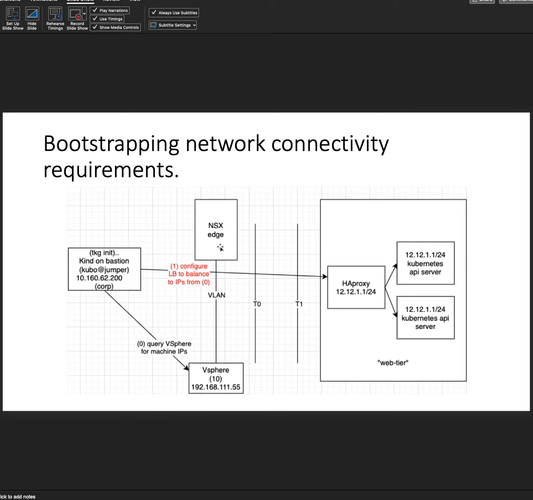Now those VMs are going to come up behind a T1 that's behind a T0 that's behind my VLAN, right? I'm going to show you how that plumbing works in a second, but ultimately those VMs are going to be on the 12 subnet over here, the /24 on the far right, and the Bastion is going to talk to those VMs on that 12 subnet. We'll show you how to do that plumbing in a second.